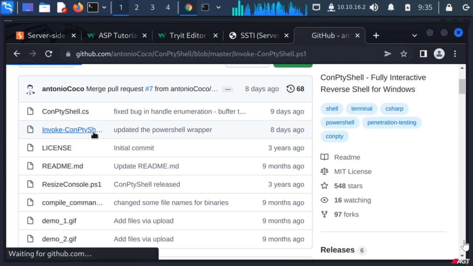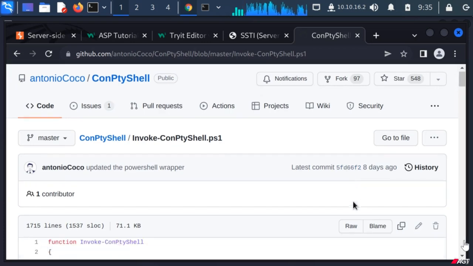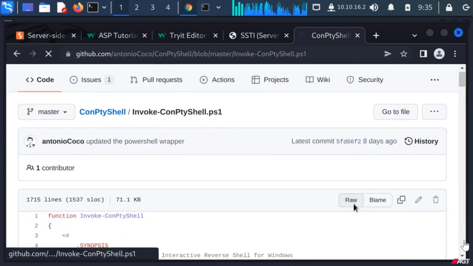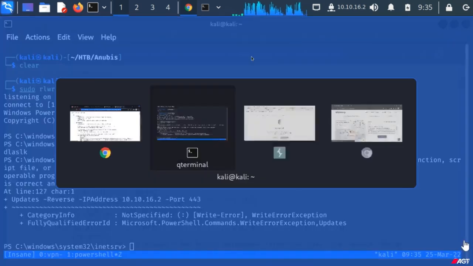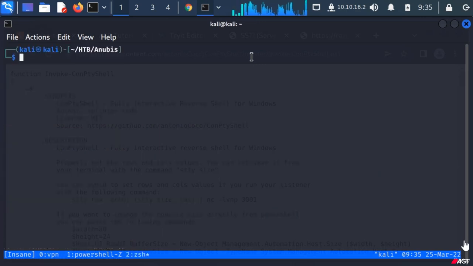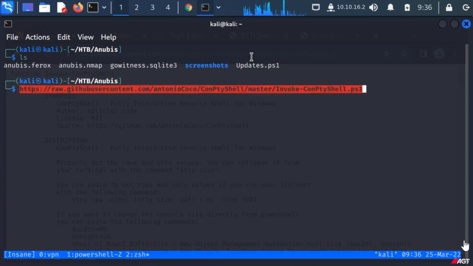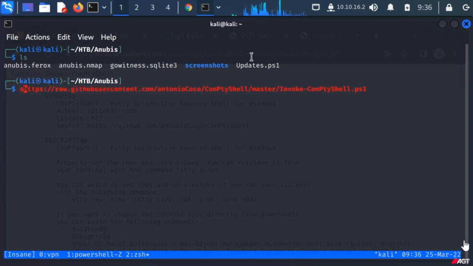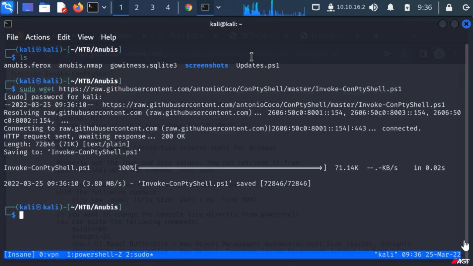So I'll click that, and we'll get the raw script code by clicking raw. All right, Control-C, not Control-Shift-C. I'm just so used to saying that. Control-A C, you can see we've got nothing here. Control-Shift-V to paste in our GitHub URL. And then we can do sudo wget, enter. All right, so now we have it saved.